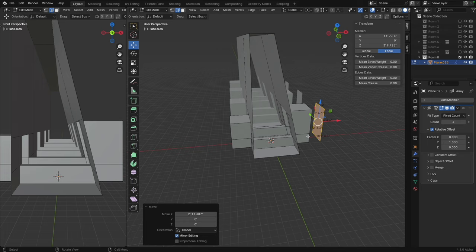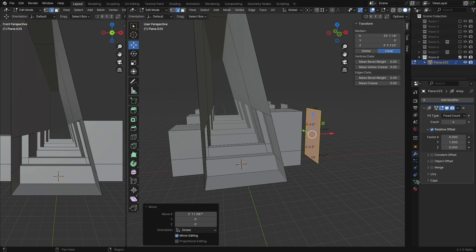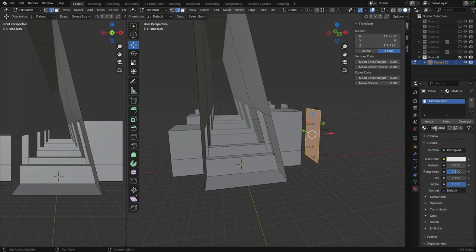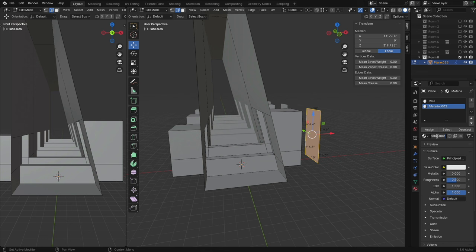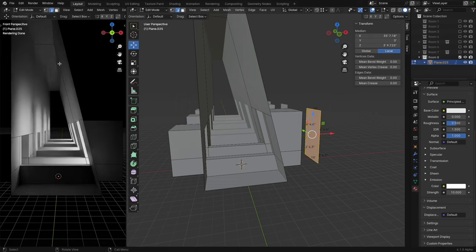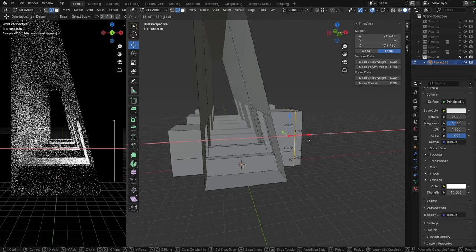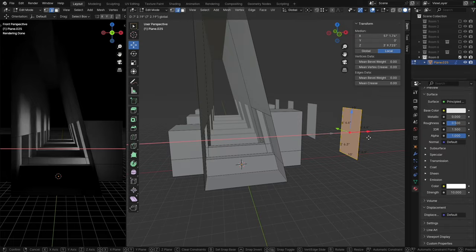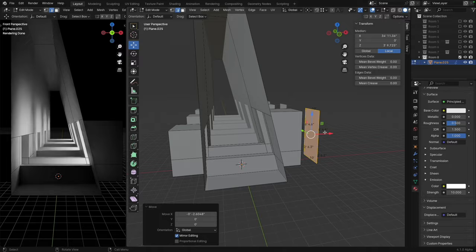Cool. This actually will be our light emitting material. So let's make a new material. This is maybe a wall. New, assign, light. And then we can give this an emission. Let's give this a test. Wow, look at this. Isn't this beautiful? Now you see when we move this in, how this illuminates these tunnels. Works really good. I only disconnected this, so it's very easy to move these lights around.